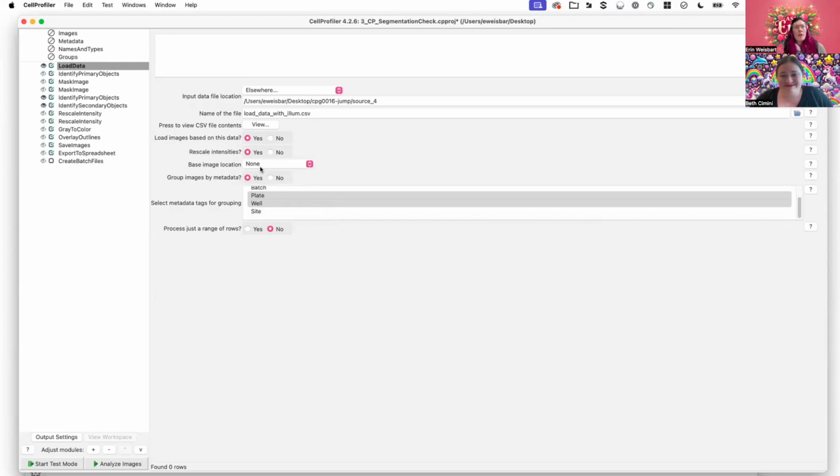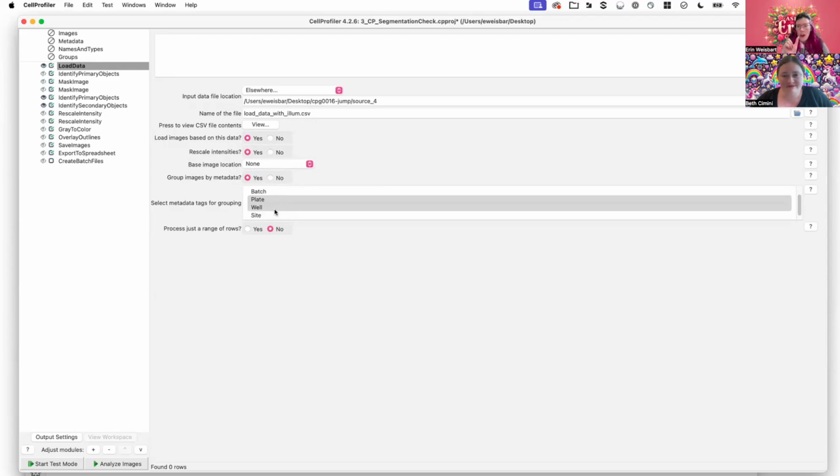Also, this can be quite helpful: the image grouping here. We will often be thoughtful about the images that we are passing as a group, especially when we run CellProfiler in a distributed fashion and headless, lots of the time, to run very large things. Here, we are saying to CellProfiler, look at the metadata that we passed you in this LoadData CSV, look at the plate column, look at the well column, and use a single identifier, plate and well, as the image group that you are passing in.